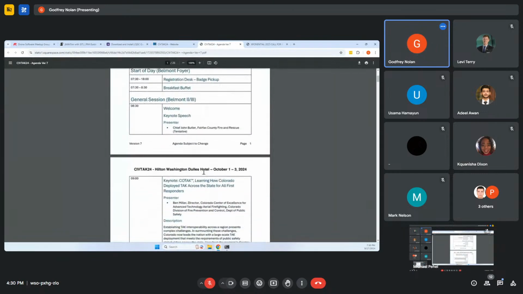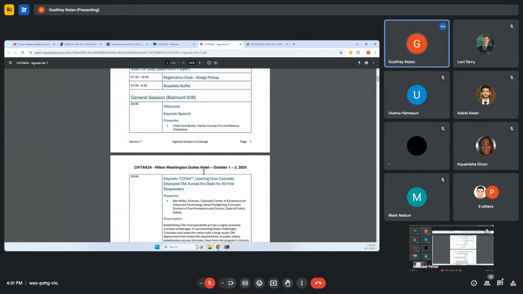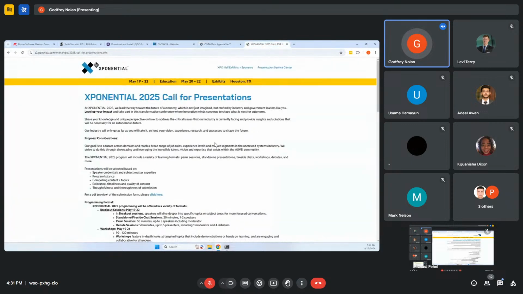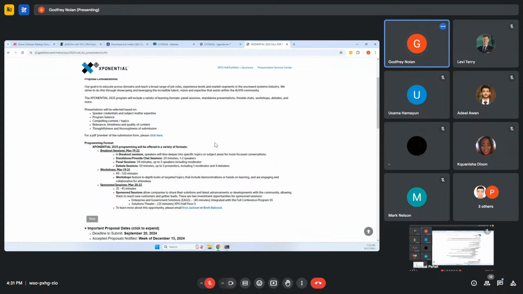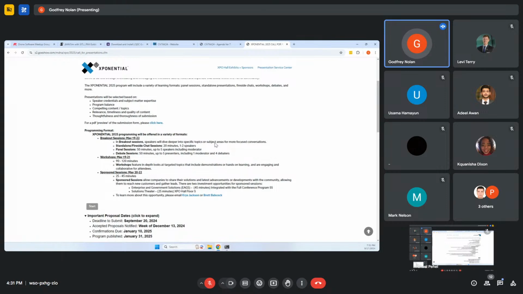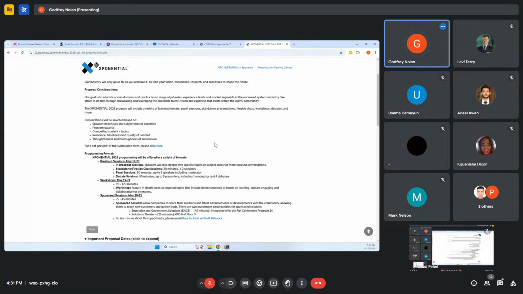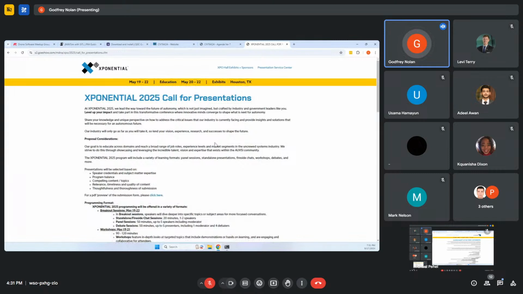I covered it over the last 2 months. So 2 months ago, we did ATAK plugins. Last month, we did TAK Server, if you want to check that out. And then the Exponential call for papers. I'm told they want more technical things this year. Full disclosure, I'm helping out with their security panel. So that's great if they want to get more technical stuff, because that's certainly my bag. I want to make sure that we're telling people how to do stuff so more people can do this and grow the community.